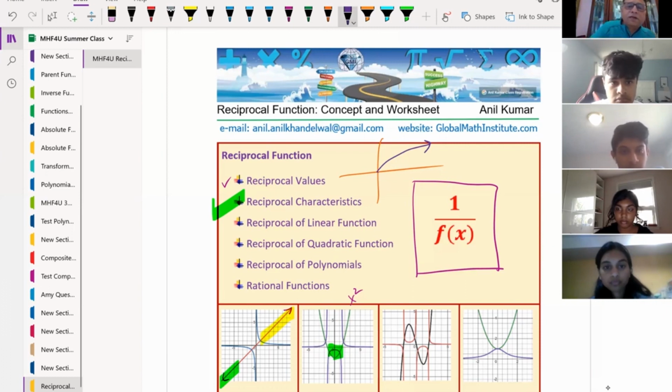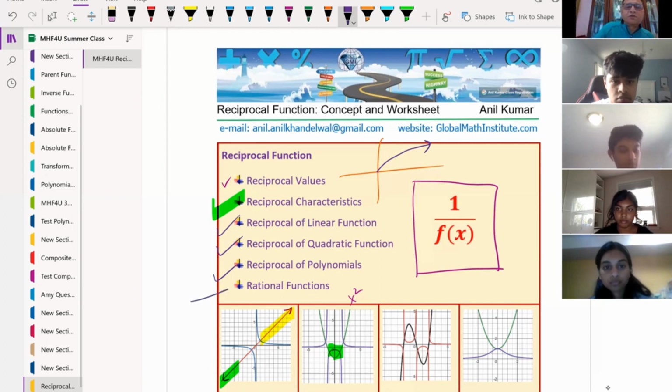And then we'll take up examples which are similar to your book, which deal with linear and quadratic functions. We'll just add a polynomial also. It's kind of similar. Is that all? So that is what we are going to cover for today. This forms the base for it. And then in the next class, we are going to have a real quiz on reciprocal functions.